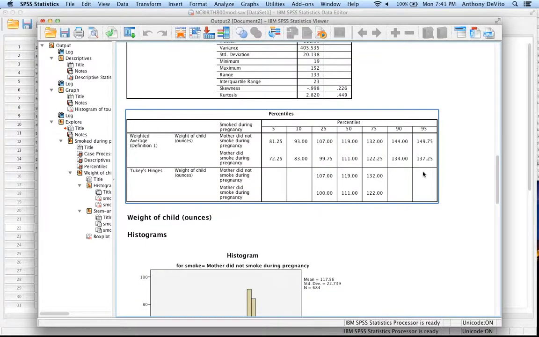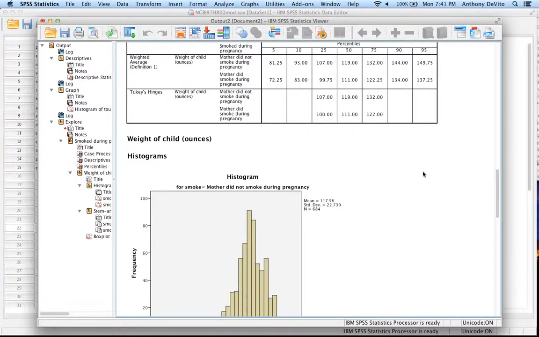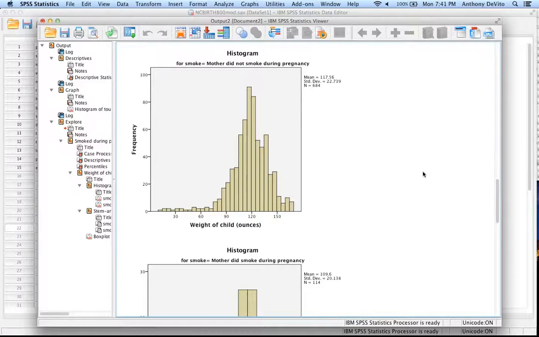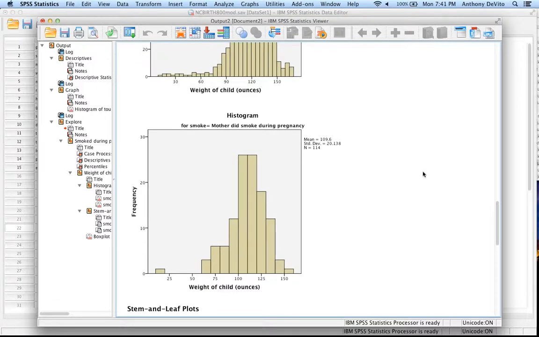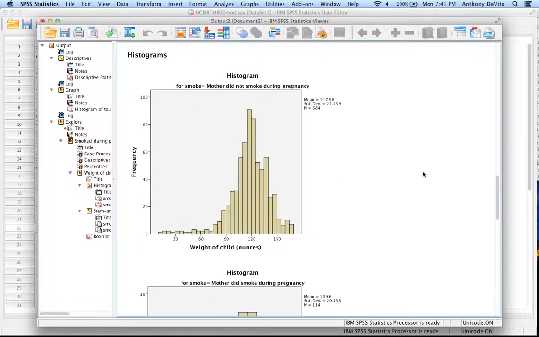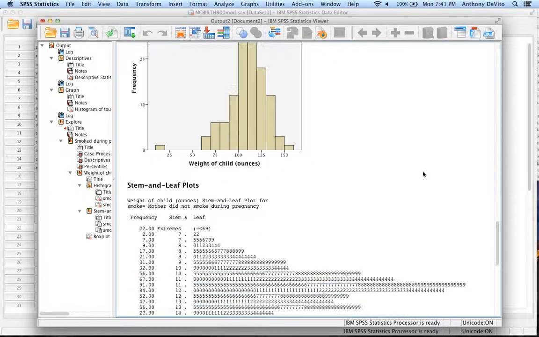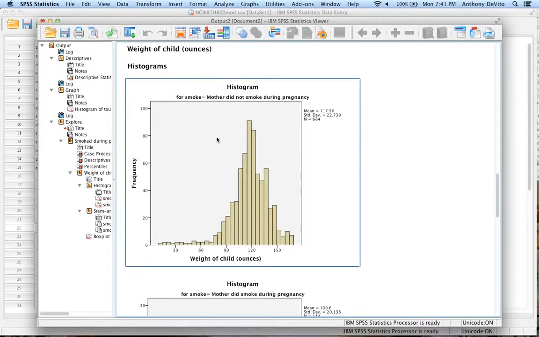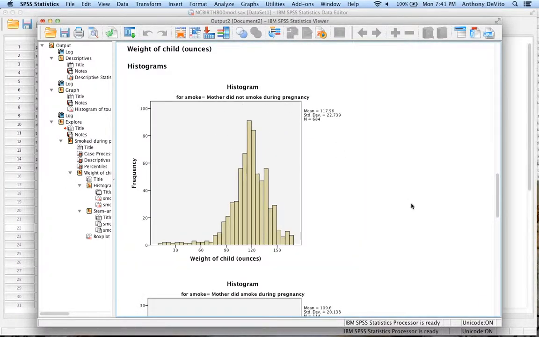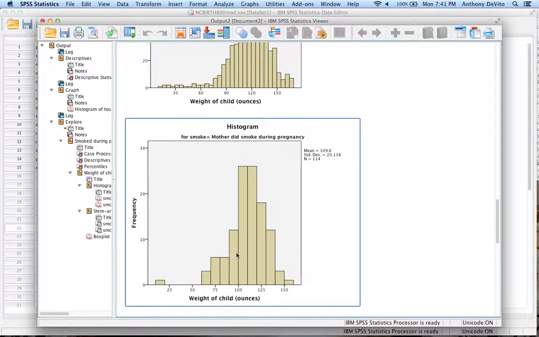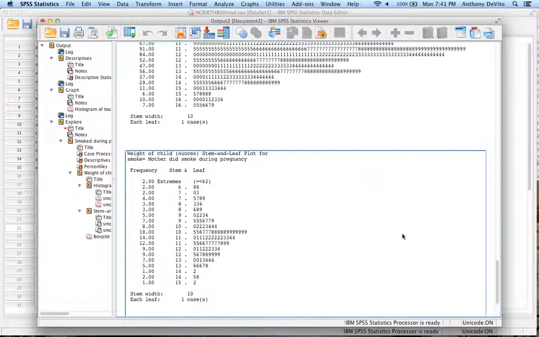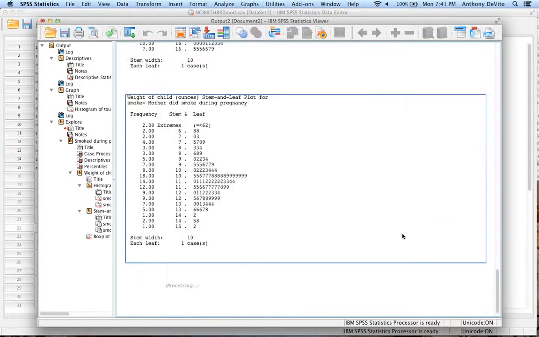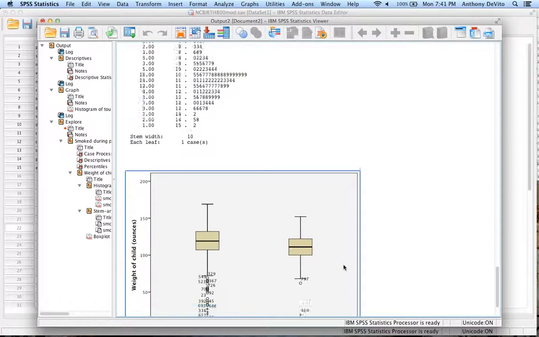But look at all this information that we got here just quickly with SPSS. There's our histogram again. It is shown behind me, right? Except this time, not only did it do it for all of the children, but it did it for this first one, mothers who smoked during pregnancy, and then the one below it is mothers who didn't. This is a little blockier because the number of mothers who smoked during pregnancy was a smaller value. There's our stem and leaf plots, which really kind of mimic our histograms.